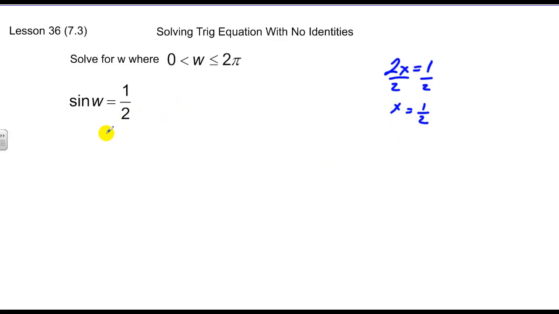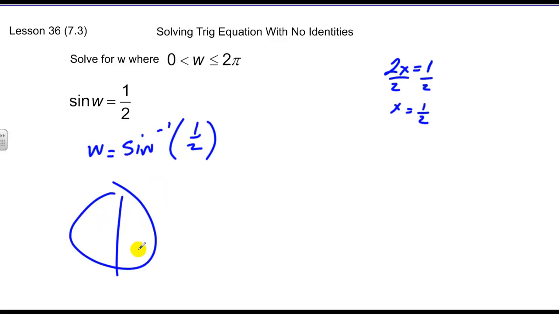And get x equals a half. Well, now what we have is something like the sine of w is equal to a half, and we want to find the values of w between 0 and 2 pi that satisfy this. So in order to find the values of w, I have to isolate w. We know the only way to do that is to take the inverse sine of the equation. So now we're asked where between 0 and 2 pi do I have a sine value of a half? Well, that would be here and here. And those values would be pi over 6 and 5 pi over 6.